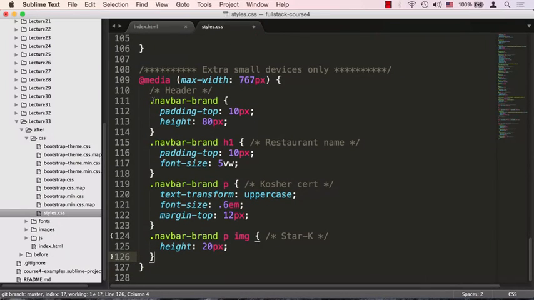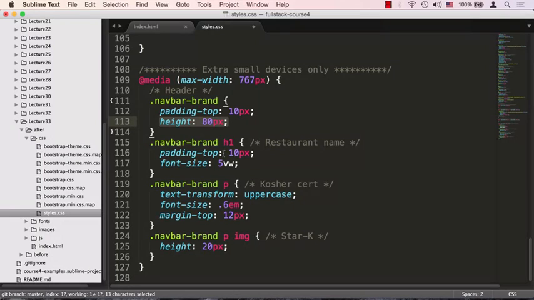So the first thing is, on the Navbar brand, we want to do a couple of things. Number one is we want the padding to decrease a little bit. I think it was 15 pixels before, we're making it now 10. And also want to set a concrete height for it, so we don't rely on the whole thing collapsing around it. So we want to limit it to 80 pixels, but at the same time set a concrete height.